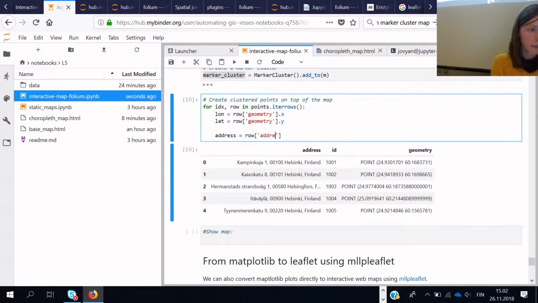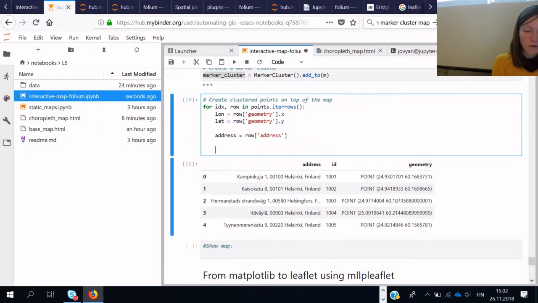as a text. So now for each iteration we have latitude, longitude and address in variables, and then let's just go ahead and type this in and see what it does. So instead of just dumping all the GeoJSONs or lat-long pairs to the map, we'll add them as polygon markers actually.